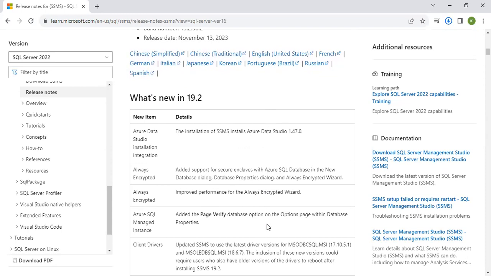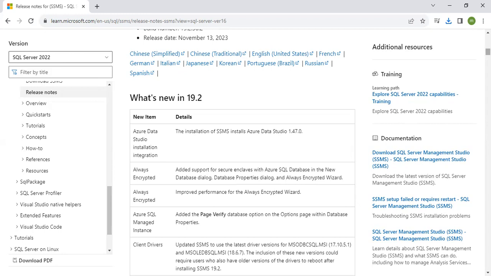That is like they have given the item, what item they have added in the 19.2 version and its details, like Azure Data Studio. The installation of SSMS installs Azure Data Studio 1.47.0 integration. Always Encrypted: added support for secure enclaves with Azure SQL Database in the new database dialog, database properties dialog, and Always Encrypted wizard.